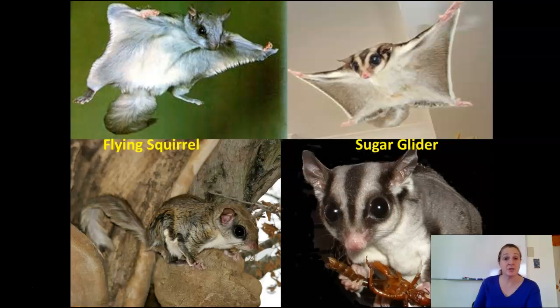We see convergent evolution in mammals as well. The flying squirrel lives here in North America, has flaps of skin between its appendages for gliding from tree to tree, and great big eyes for seeing at night. This is a nocturnal organism. It even has coloration that allows it to hide from predators. It's brown on top so it will blend in, and then when it's gliding from tree to tree, it has that kind of light underbelly so it blends in more with the sky. Again, if you're looking up, it's hard to see it if you're a predator. If you're looking down, it's hard to see it if you are a predator.